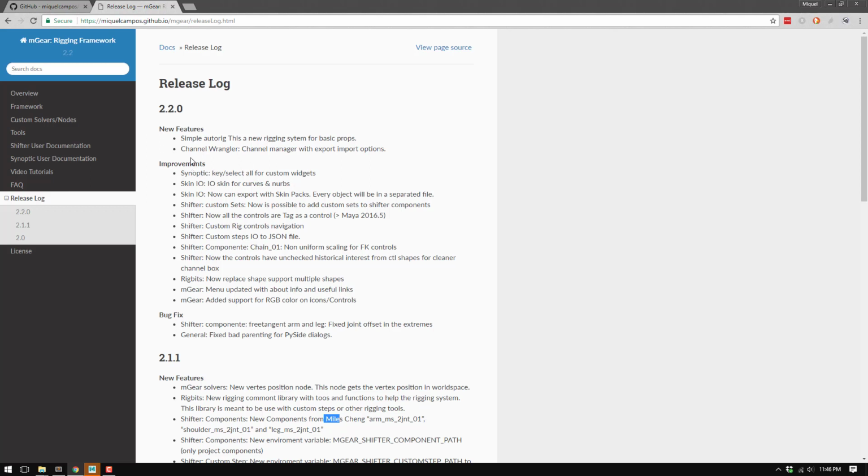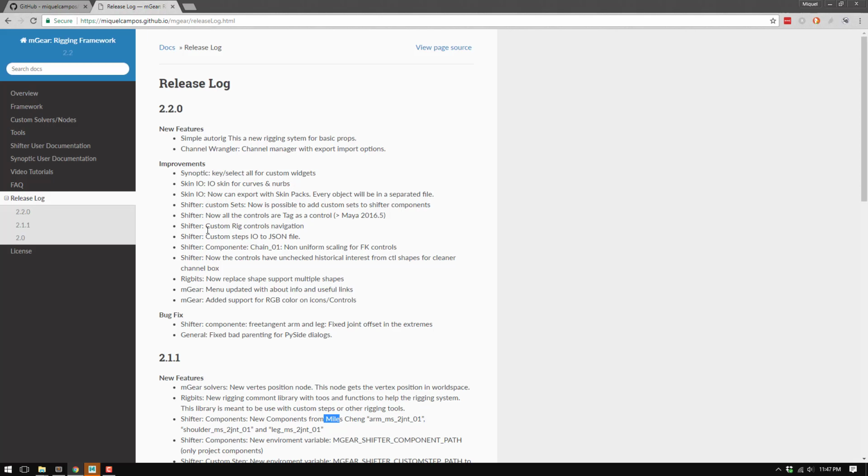And then we have the new tool called Channel Wrangler, which is just a channel manager for your channel box. You can reshuffle the order, move channels from one object to another, and create proxy channels, which is new from Maya 2016.5 if I recall correctly, but maybe I'm wrong. I guess Maya 2015 probably will not support this feature, but it should work on newer versions of Maya. I will also make a specific tutorial on how to use it, because you can also export and import and later reuse this in your custom steps to rebuild your rigs. I think it's very interesting for pipeline stuff.